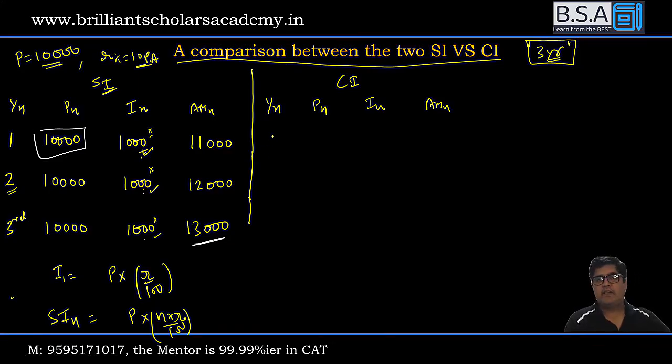Now here, if it is first year compound interest, I go to the bank, I deposit 10,000 rupees in the bank, and I want to know what money I have earned at the end of the year. So 10% is calculated and it is given to me as 1,000 rupees interest. If I close the account, I will take home 11,000 rupees.